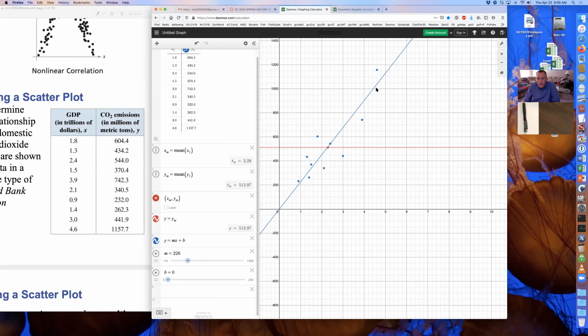And what I want to do is say, if I use this blue line, the sum of the squares of the errors is smaller than the sum of the squares of the errors for the red line. So my blue line's better. That's what it comes down to. And the standard that I'm going to use is the least squares, the sum of the squares.